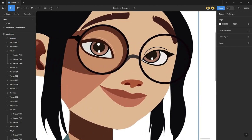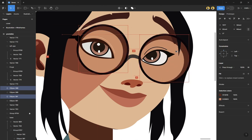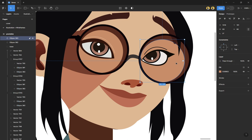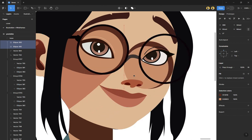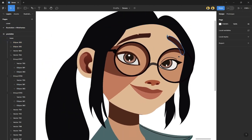Alright, so I'm going to do the same thing. Select these two guys, move them in here. This other guy, this guy has to be in this space. So move them this way. And that's that. So that we have that curve that cuts across.